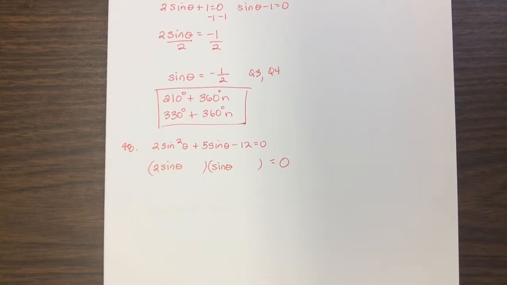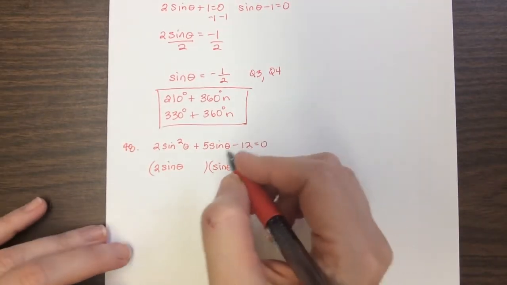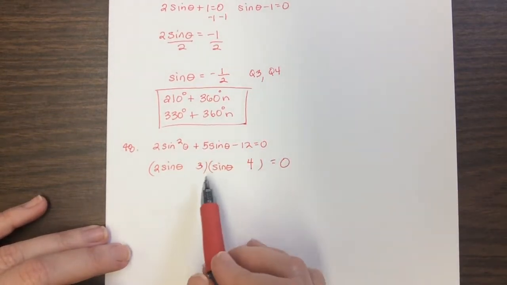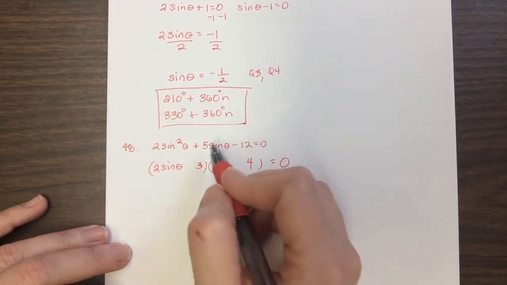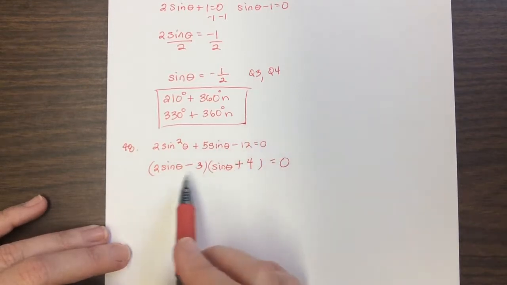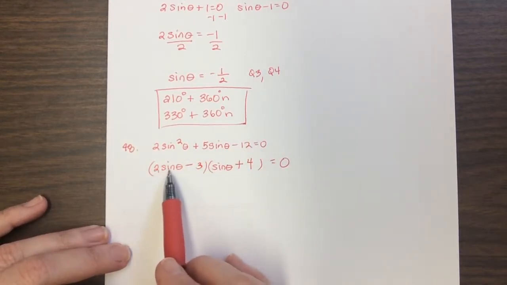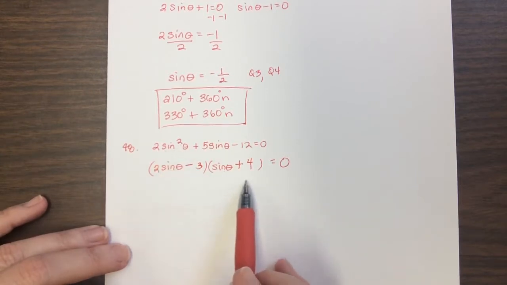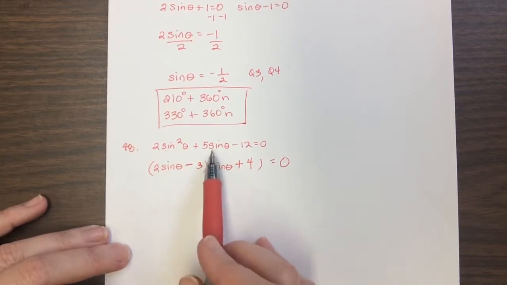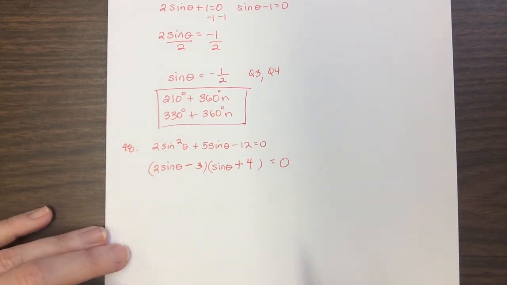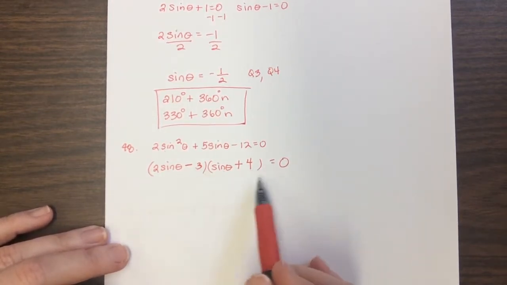when you're factoring. So if I'm factoring this, you can just play around with it. Let's just try 3 and 4. When I multiply this out, I get a 3 and an 8, and I need that 5 to be positive, so that's going to have to be positive, and that's going to have to be negative. See, when I multiply this back out, I get 2 times sine of theta times sine of theta. There's my 2 sine squared of theta. When I do my outside, that gives me positive 8 minus 3, which is my positive 5, and then I've got a negative 3 times positive 4, which is negative 12. So that's how this factors.